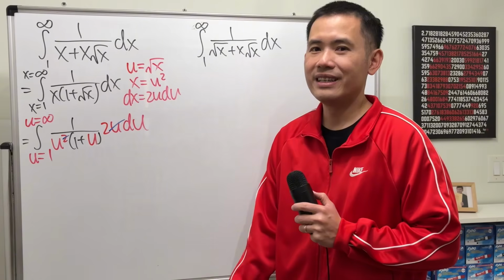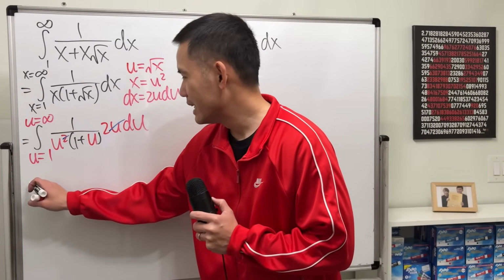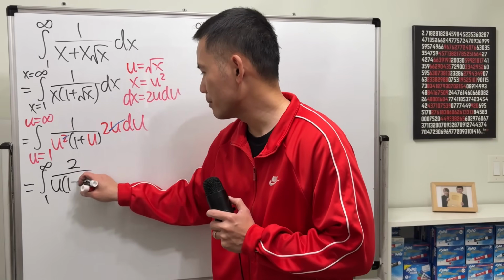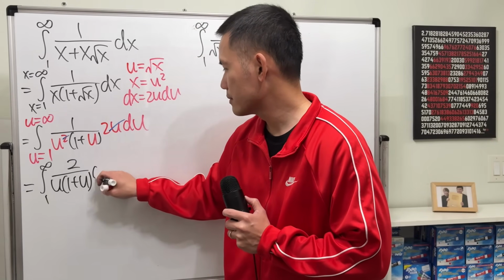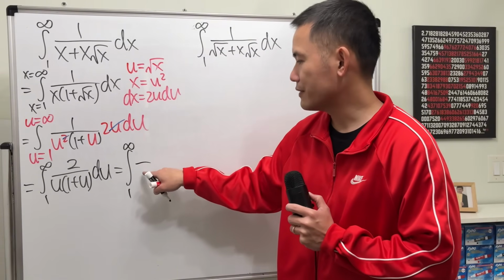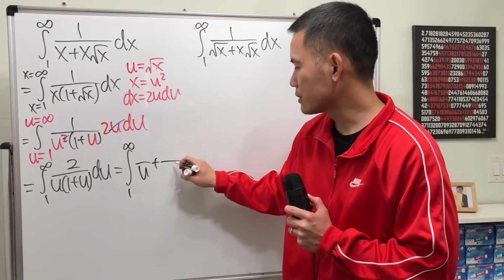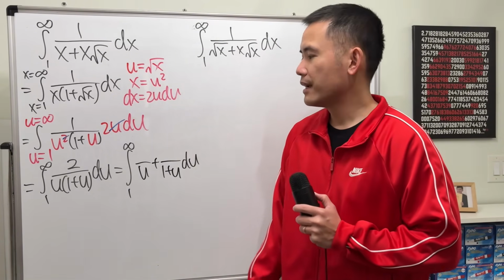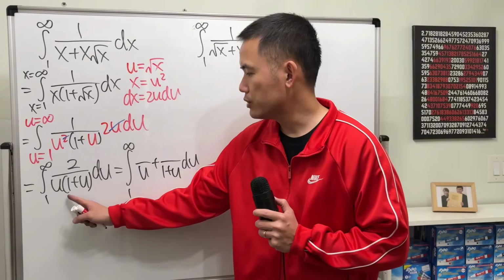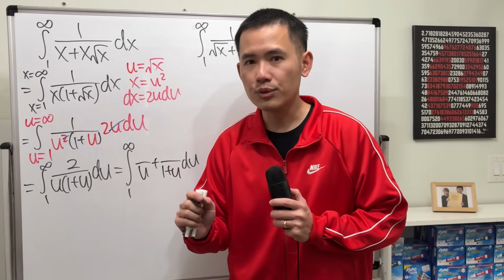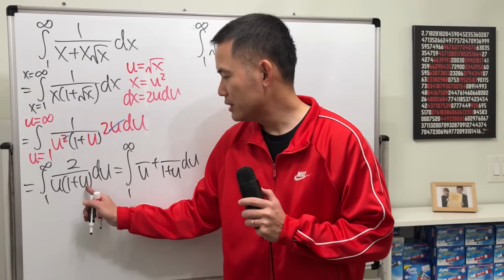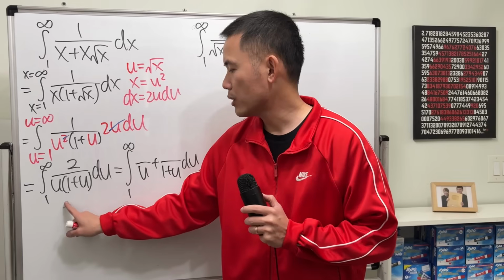That's pretty much it. In fact, later we have to do partial fractions. Not so bad though, but let me just write it down better for you guys. 2 over u times 1 plus u. Okay, to integrate this, we will have to have something over u plus something else over 1 plus u. To do this, we can do the cover method. To figure this out, we go back to the original, cover the same denominator, and ask yourself, how can we make u 0? u has to be 0. But you put 0 into this u. So 2 over 1 plus 0 is just 2.